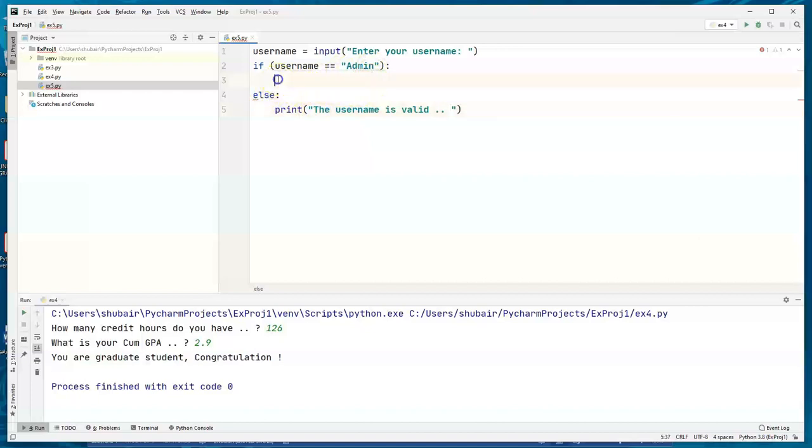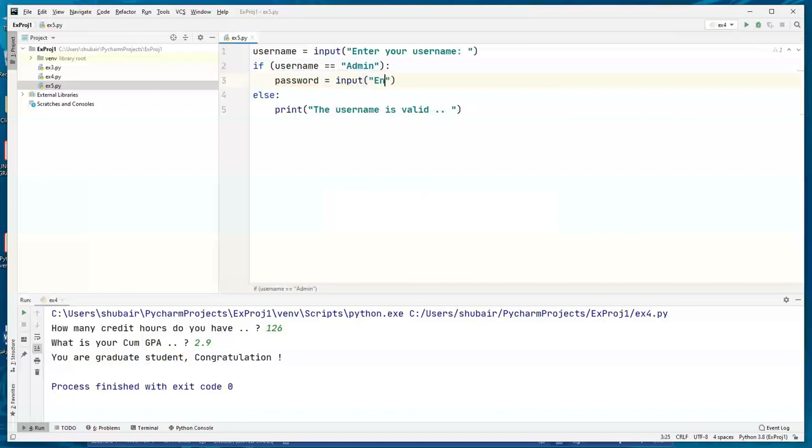This is the else. Now, if the username is equal to admin, that means I need to go further and check his password. But before checking his password, I need to store his password. I need to ask him for his password. So I'm going to use another variable called password and ask the user to enter his password.